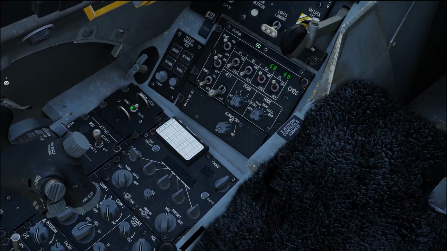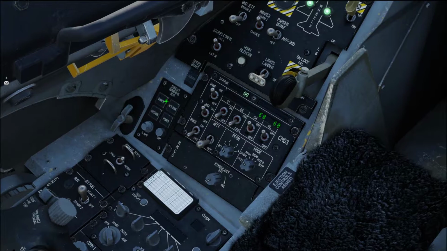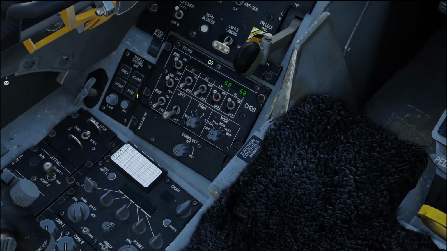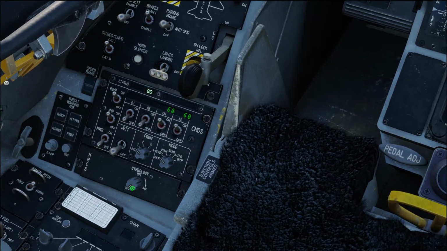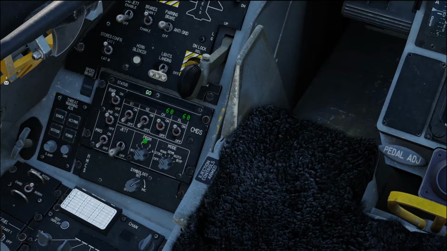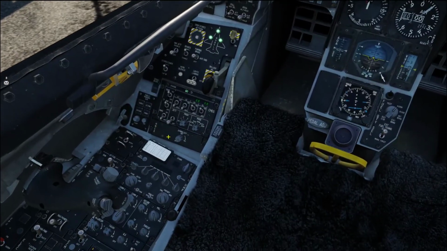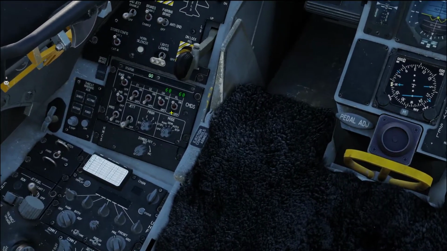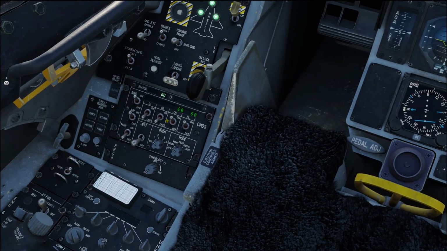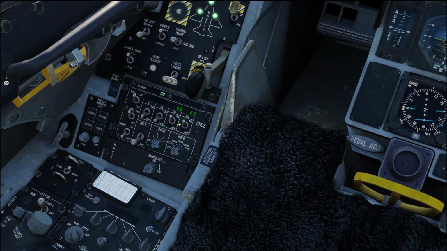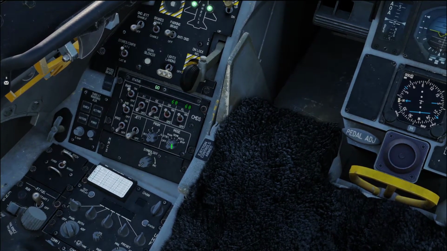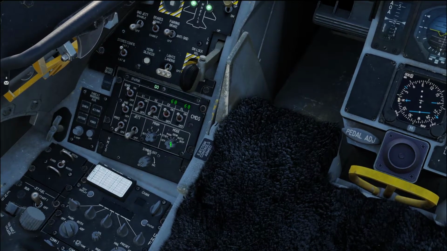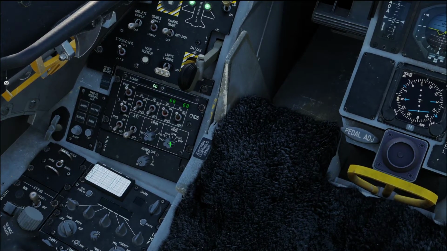On top of it, we have the threat warning control panel to turn threat warning on and off and some other selections. Towards the right side, we have the HEMEX control for turning on and increasing the intensity or the brightness of the HEMEX, and for turning the system off. Above that, we have the countermeasures panel for display of chaff and flare quantity and for selection of the mode towards the right bottom. It can be selected to off, standby, manual mode, semi-auto, auto, and the bypass mode.